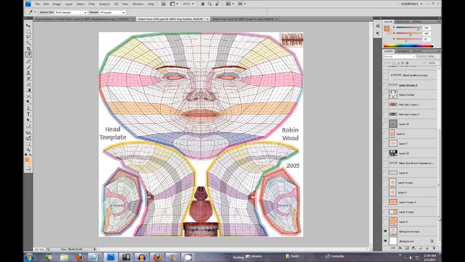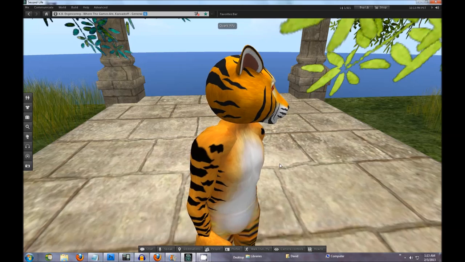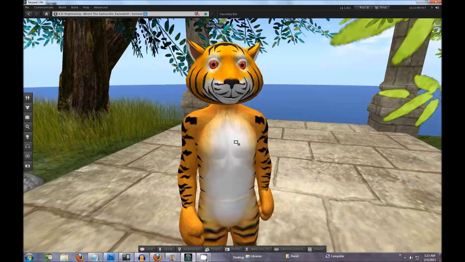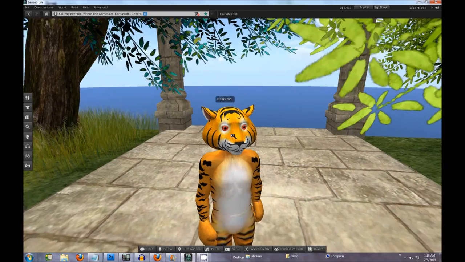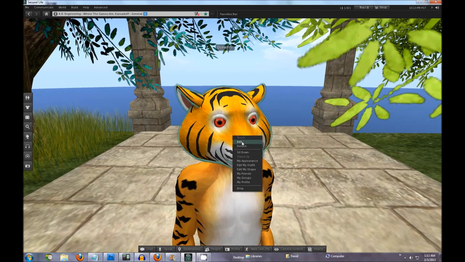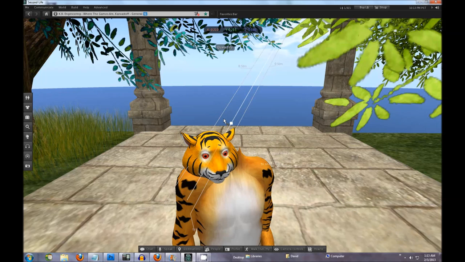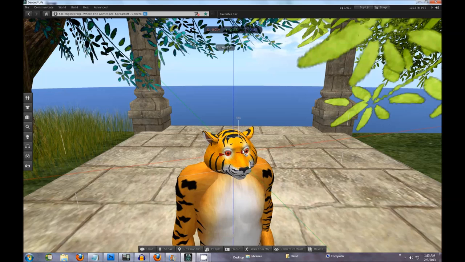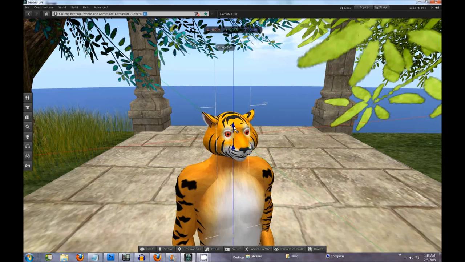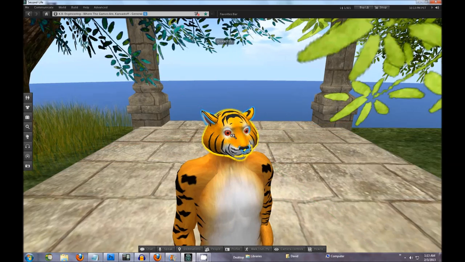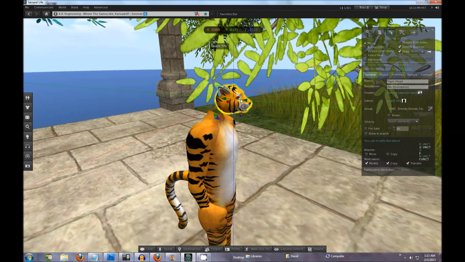Like I said, my name is Quark Yifu. I've been playing Second Life for over 5 years. When I first started playing Second Life, I chose a furry avatar. I think I was a fox. Now, the idea of being a human in Second Life was pretty foreign to me. I couldn't imagine why somebody would come in there and choose a human avatar, especially in Second Life, where you could be anything you wanted to be. So I did not want to be a human. I was pretty sure about that.